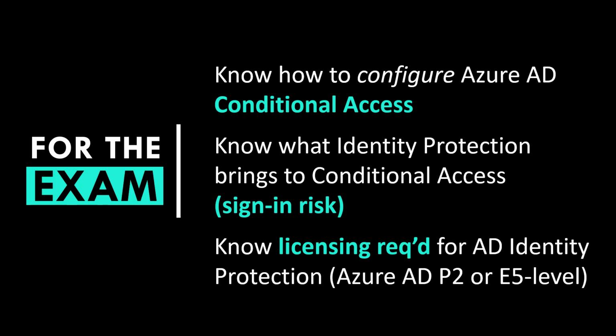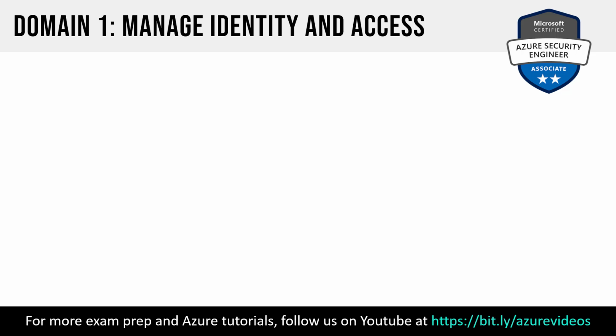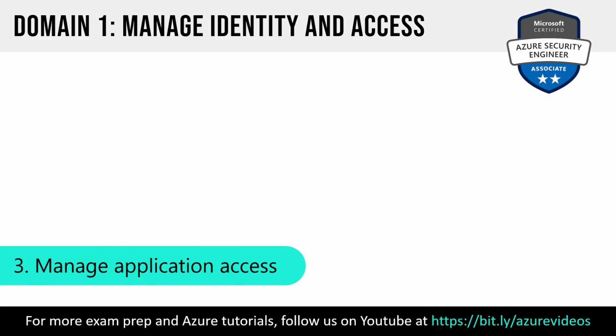And I'm not saying a licensing question is going to for sure come up, but know the licensing required for Azure AD Identity Protection. So it requires Azure AD Plan 2 or one of the E5 level licenses, Microsoft 365 or EMS E5. It's not included in the E3 tier licenses. So just keep that in the back of your mind. If you see a scenario that includes implementing specific features and you see E3 or E5, know that if identity protection is in play, that E5 or that Azure AD Plan 2 is going to be required.